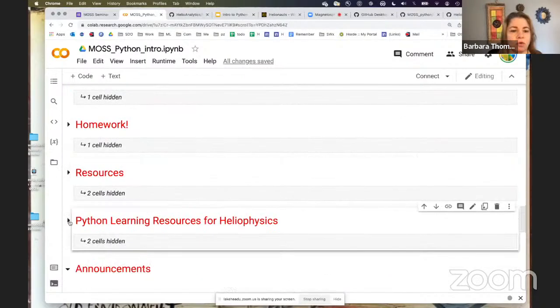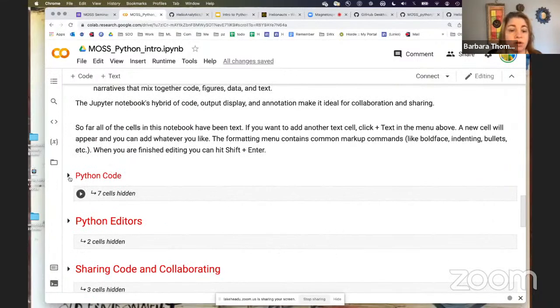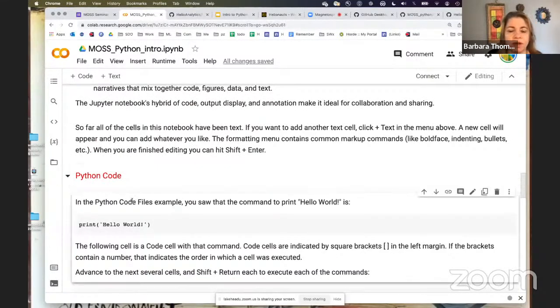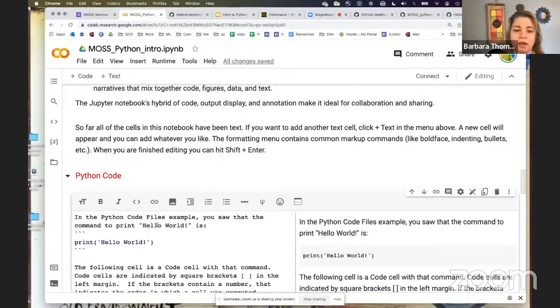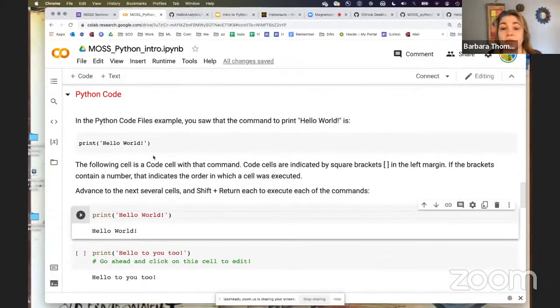So we're going to go next to just starting with basic Python code. In the code files example, you saw what it looks like in Python to say hello world in a Python script. However, you can now run this, executable inside the notebook, and you can see that there's a little arrow here.